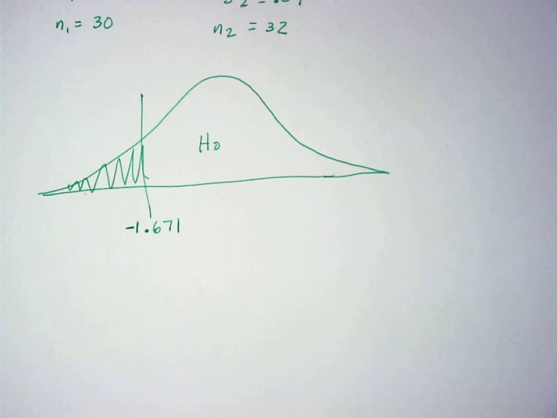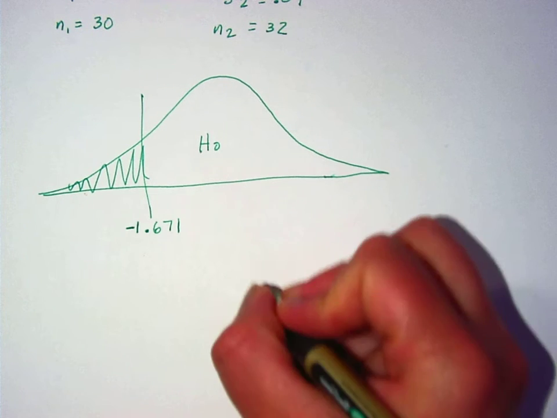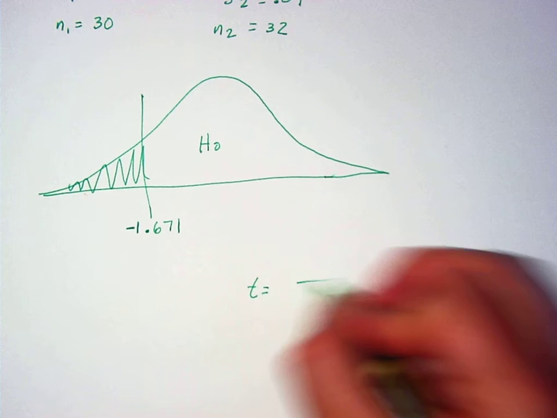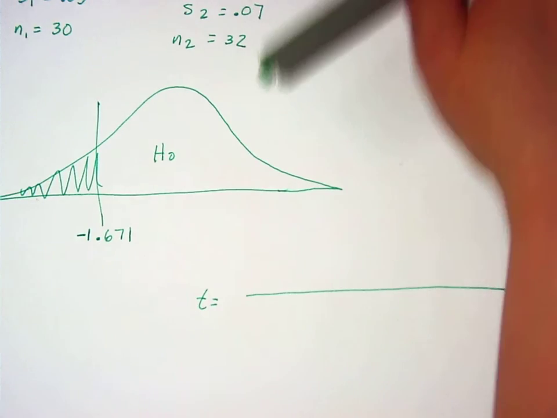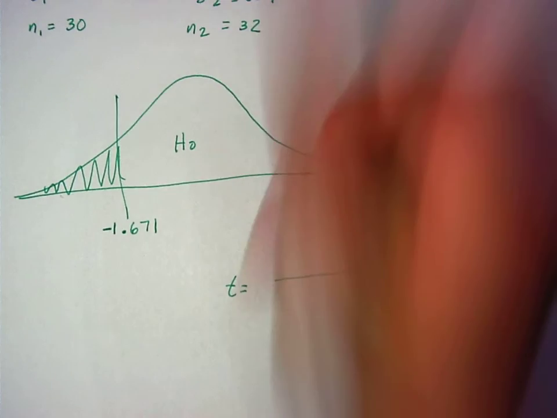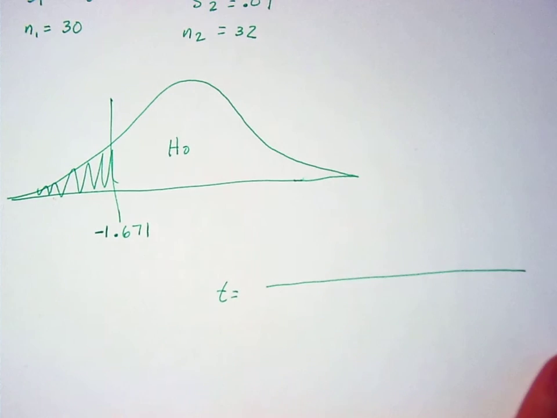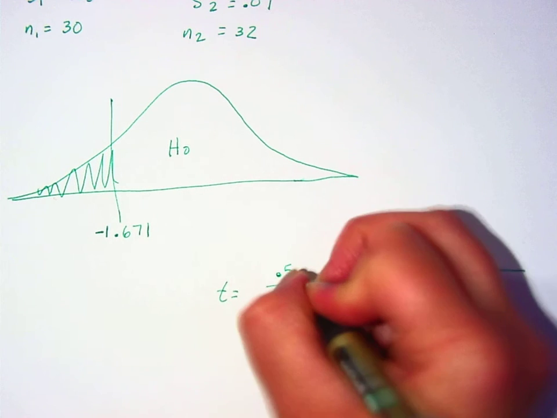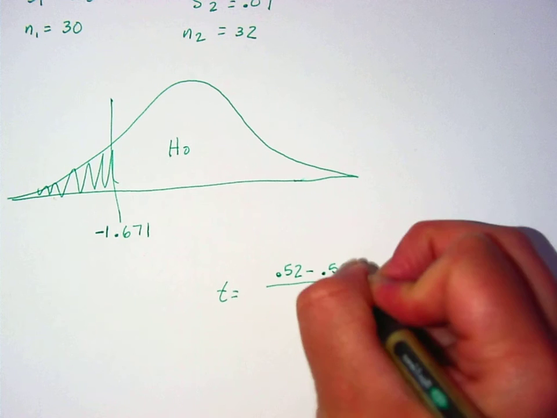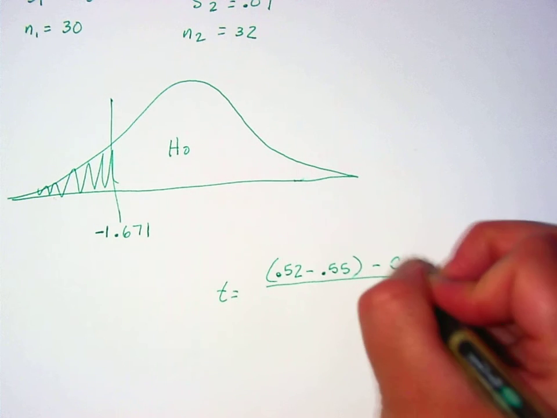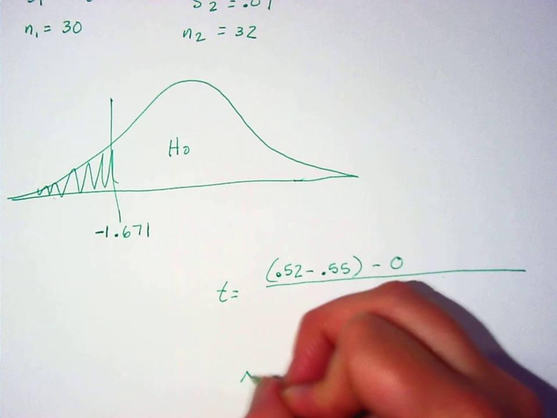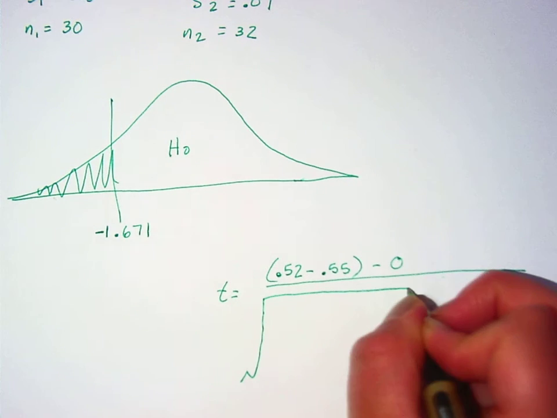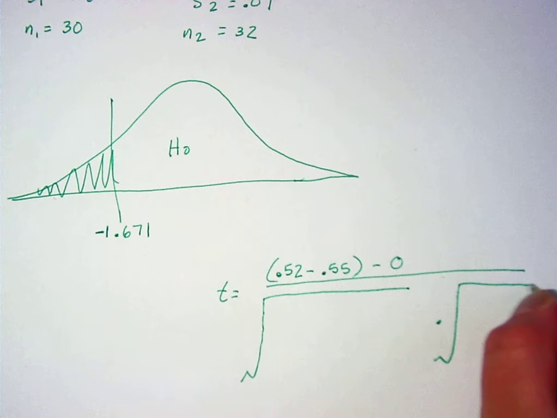All right. So the next thing we have to do is find that standardized test statistic with that horrible equation. So here we go. I've got the equation to the left, so I'm just looking at it, but you're going to need to have your equation out looking at it too so that you can follow along. So the top of the fraction is x bar 1 minus x bar 2, and then minus mu 1 minus mu 2, which is just 0. And on the bottom of this horrible fraction, we've got 2 big square roots.